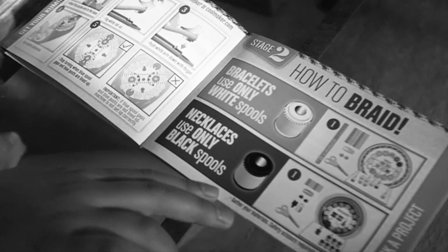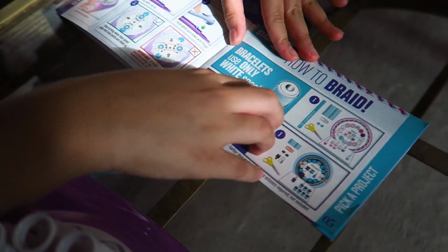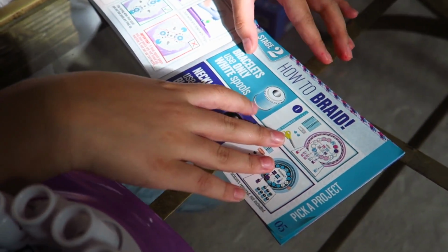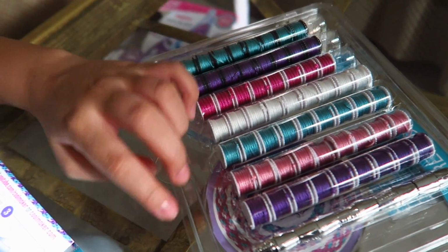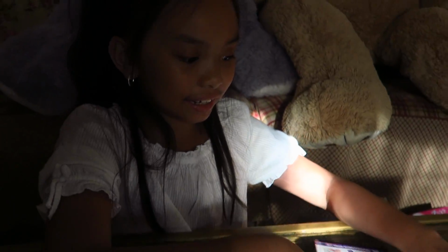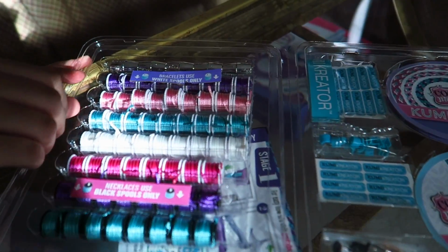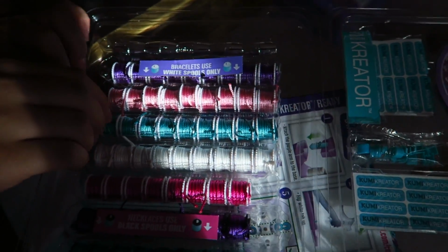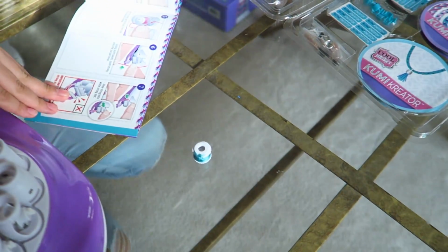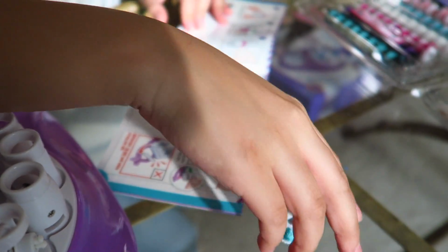Now stage 2, if we're gonna make bracelets, we're gonna use the white spools. This one. If we're gonna make necklaces, black spools. I'm going to be making bracelets for now, so I'm going to take out the white spools. Alright, let's just pop this out. Bracelets, white spools only. I got one so far. Let me see. Hold the spool with a string and facing out. Do not unravel the string.